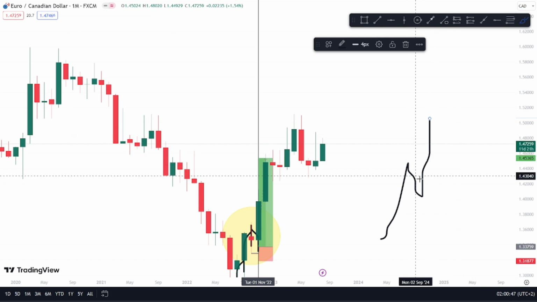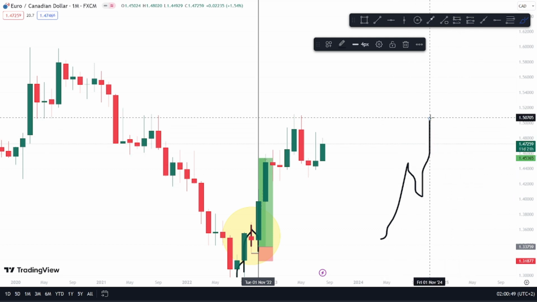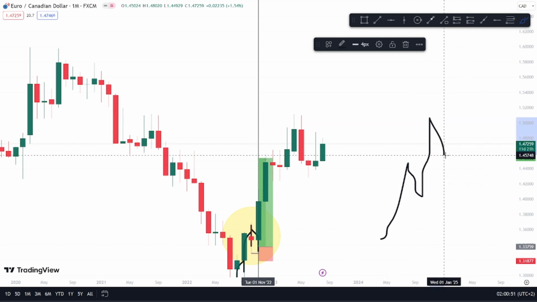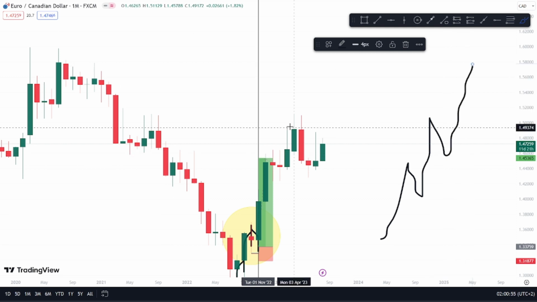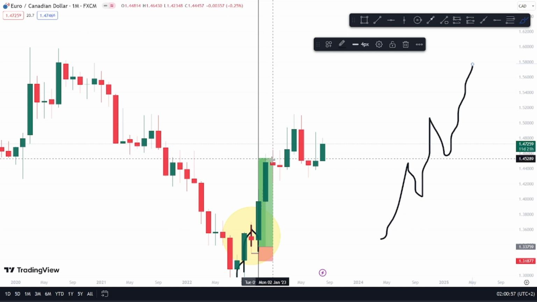Right here we have a strong bullish candle. This move right here represents that bullish candle. What you rather want to do is wait for the market to give you those bearish candles that represent low prices, so that you can push with the market to the upside. As soon as price started pushing all the way to the downside, this would have been a perfect time for you to start preparing those buys to push with the market to the upside.